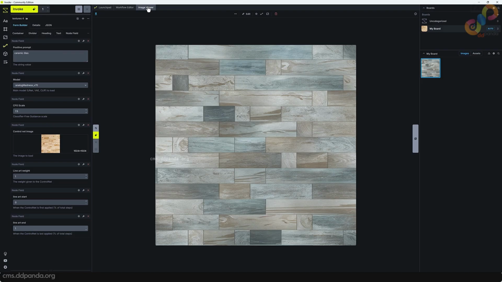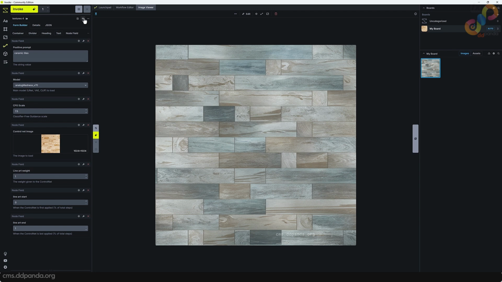So this is already a lot better than the tiles that we got previously, but it's definitely looking too much like wood rather than ceramic tiles. So we should probably reduce both the weight of the control net, but also maybe the end %, because that is bringing all the fine detail that we probably don't want.